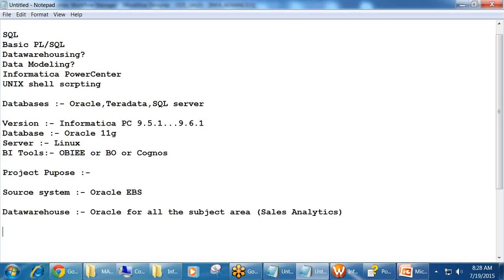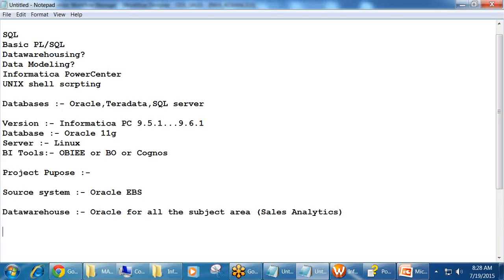And OBIE is being used as a reporting tool. Generally the business user will generate reports and understand how much sales they have made, what financial risks they have, or what the growth of the business is. All these things they generate from the data warehouse. That's how you have to explain, maybe in 2 or 3 lines.